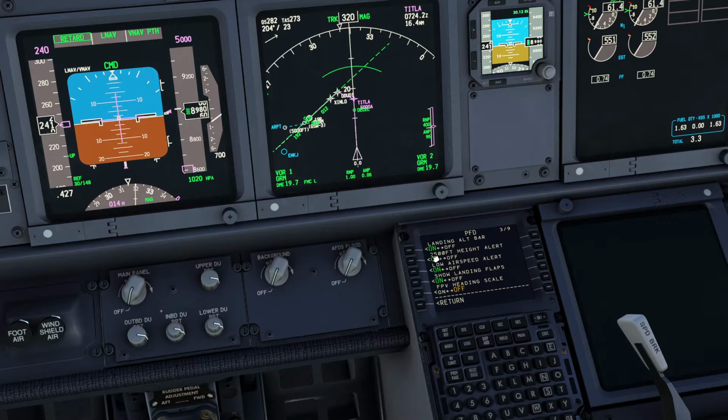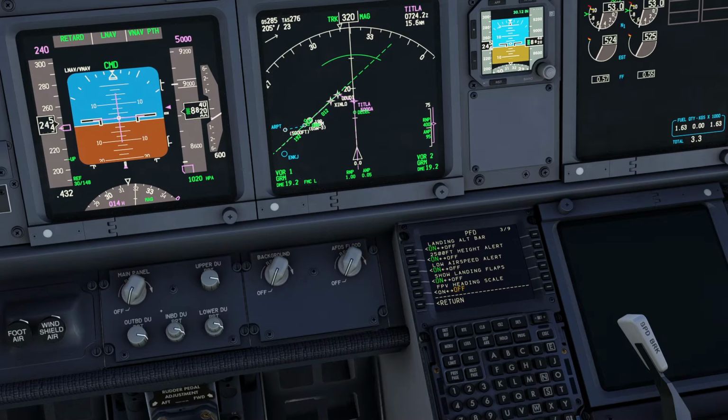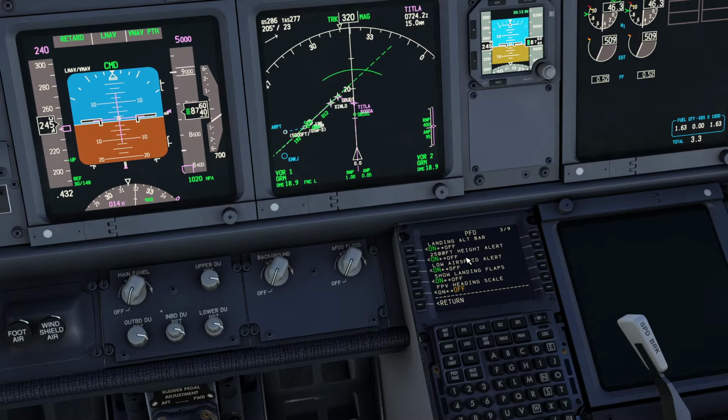Then landing altitude bar, I will also show you during the approach. 2,500 feet alert height. This is assumed to be a 2,500 feet alert on your altitude indication when you are 2,500 feet above your landing airport.